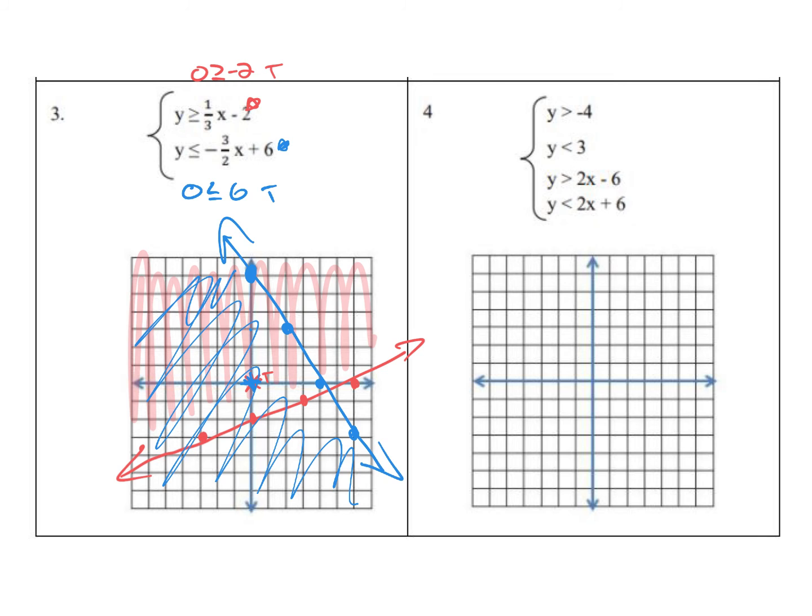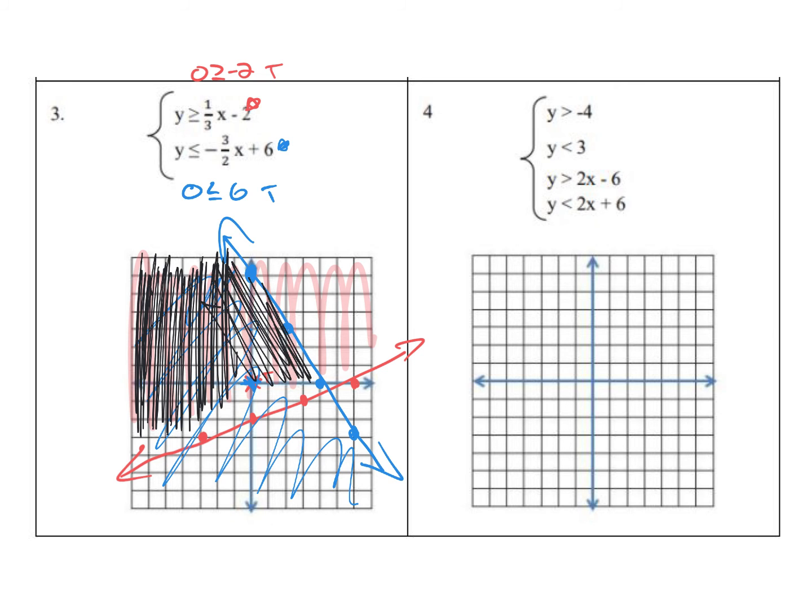Oh, didn't get to change my thing. But where do they overlap? Because this is where we really want to focus on. Right in this section, that is our double overlap. Make sure that this is way darker than the rest. Okay, so there we go. That is our solution area.